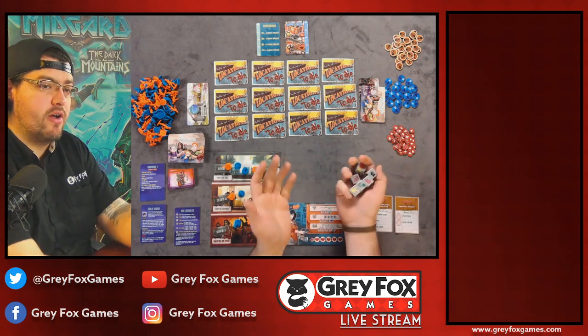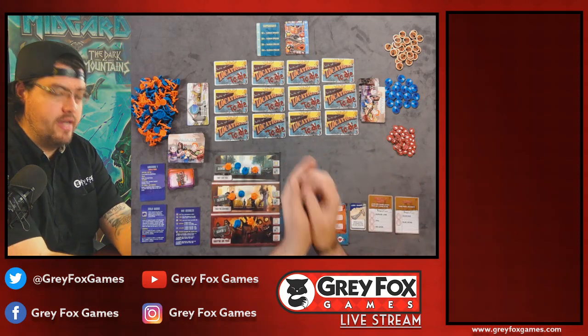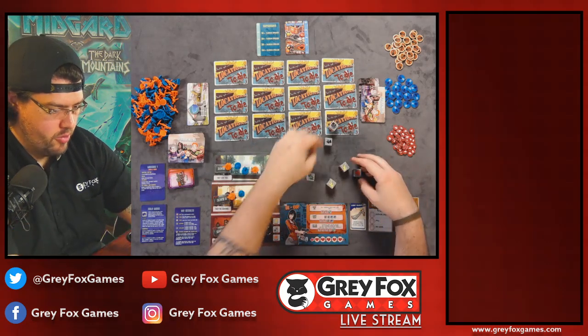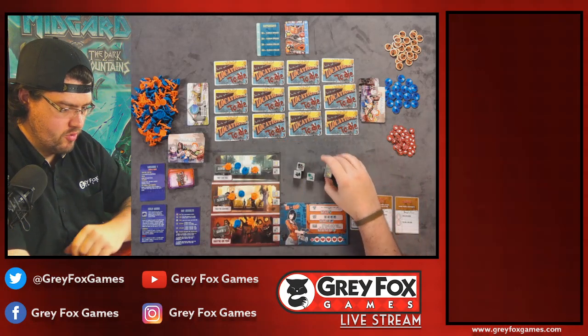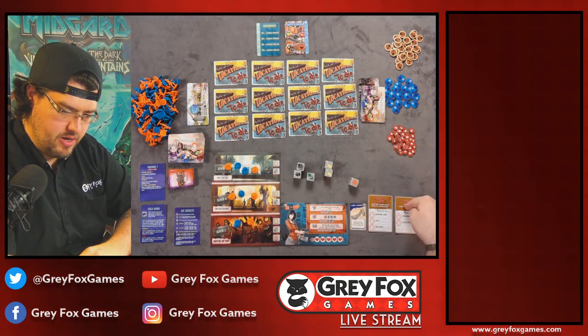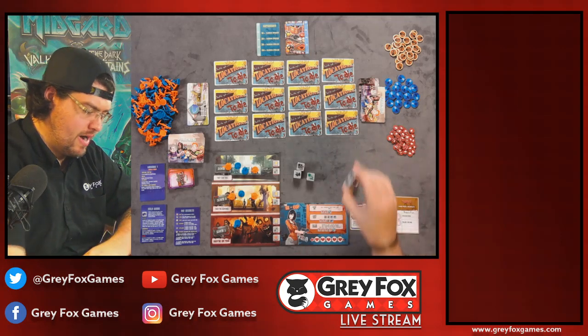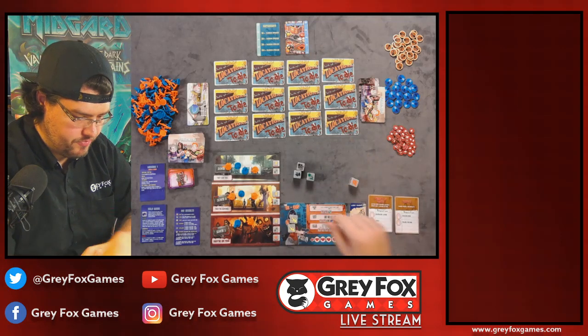So, Run, Fight, or Die. First phase is going to be us rolling our dice. All right. So I've got these run results, which because of my trauma, I can't re-roll. I can't re-roll my runs, so I have to keep those.